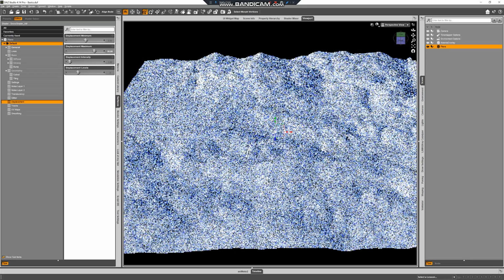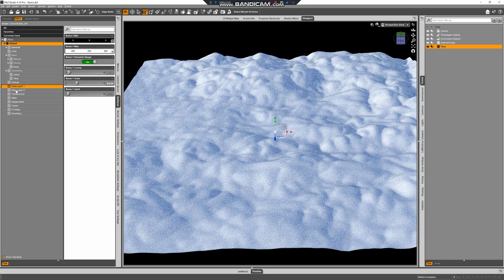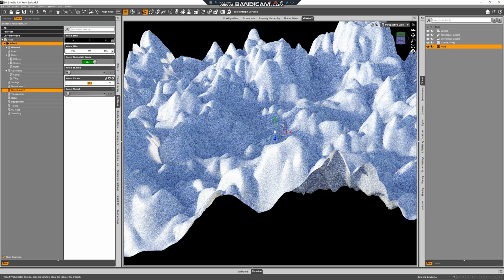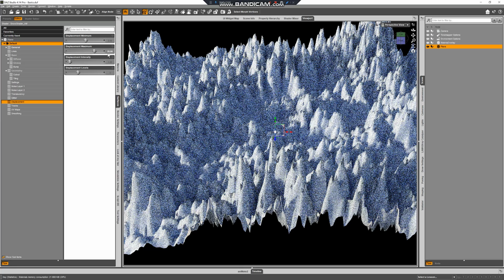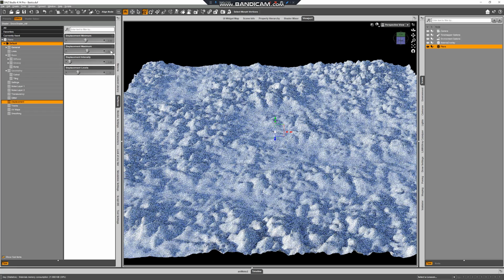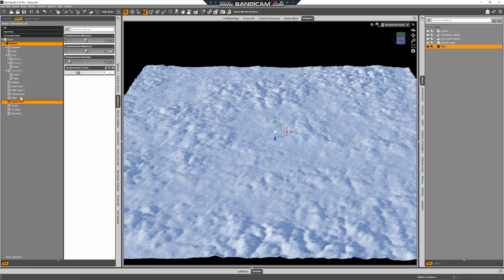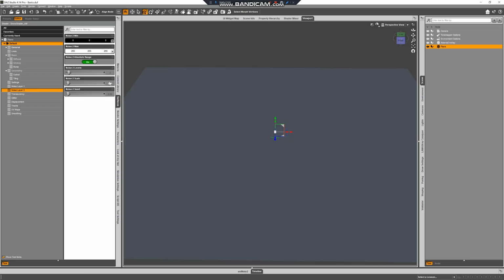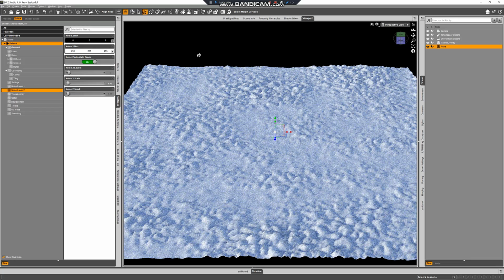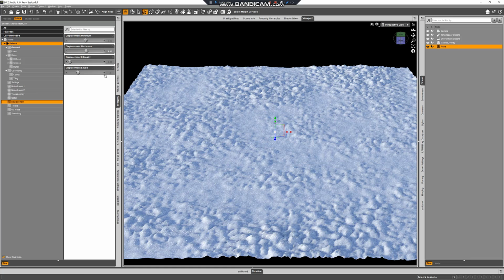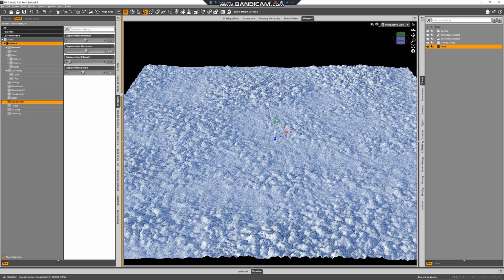While on the other hand, if I decrease the noise layer scales, we get the opposite effect. So I'm going to try 32 and 4, decrease the displacement, maybe also even more. All right, and now we are getting really the opposite effect. We get very peaky terrain with a lot of detail. In this case, it's good practice to increase the displacement levels so that you get more geometry and detail.